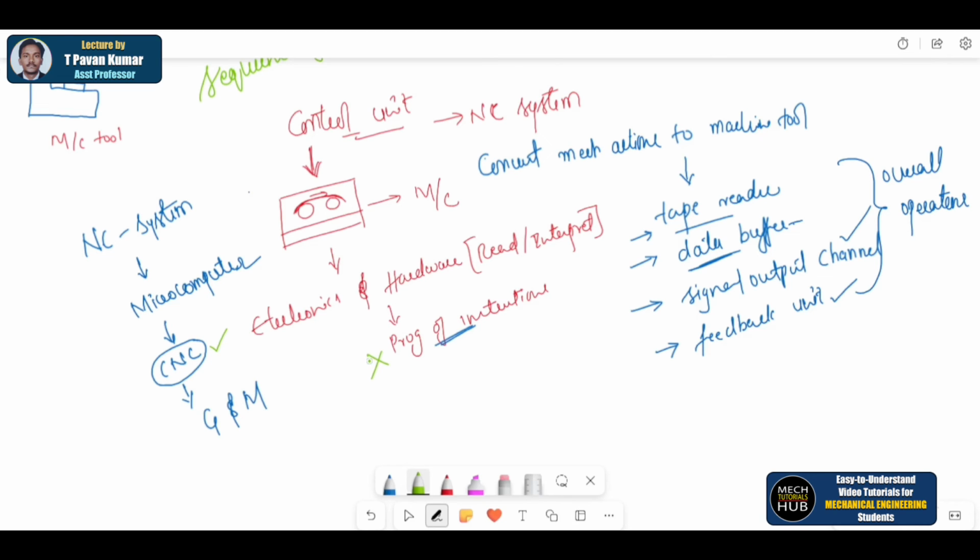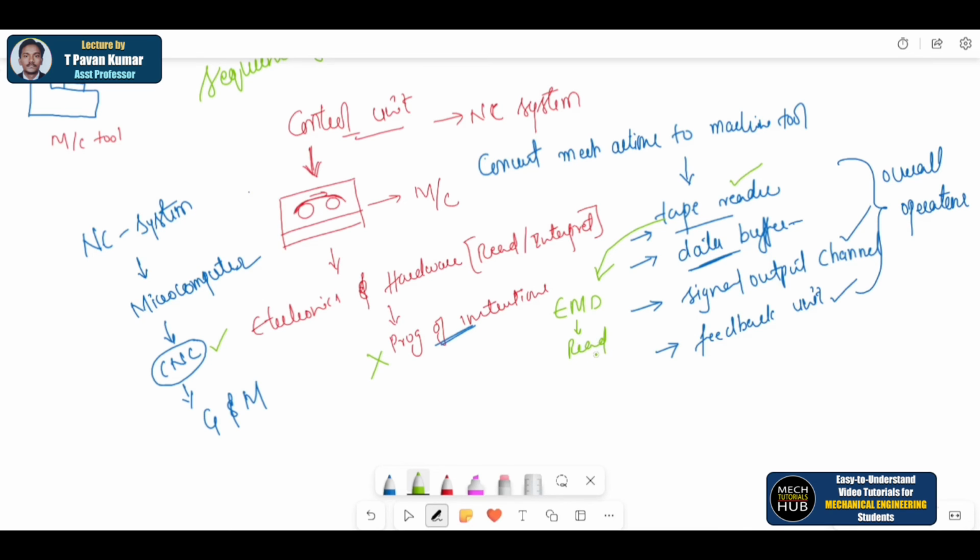Now, coming specifically to the tape reader, it is an electromechanical device for winding and reading the punch tape containing the program of instructions. This is used to read the information.